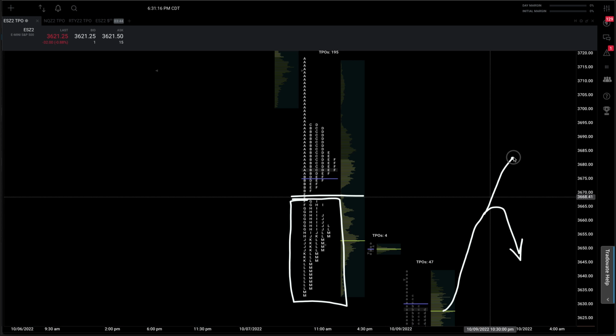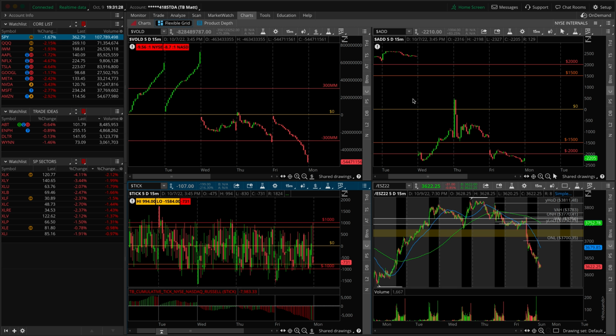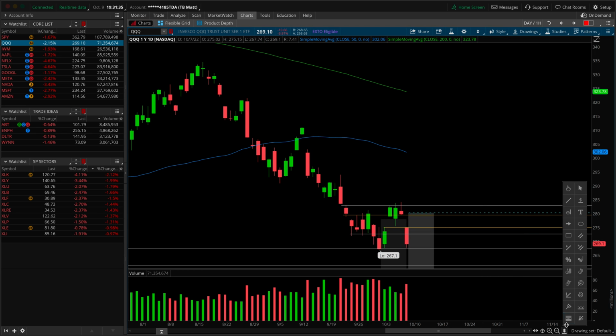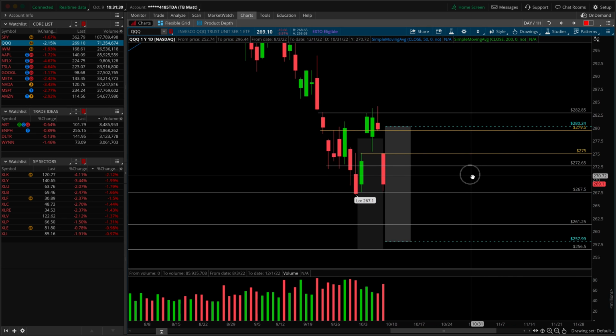That is, of course, bearish, and you should start looking out for short opportunities in the marketplace. If we don't reject there and we just hang out, then again, it's all eyes on that next one overhead at 36.95.50 for the string of single prints above us from the early morning breakdown on Friday. That is the gist of the market profile. Let's get back on over to our platform and round out the broad market. The psychology aspect will be very similar across the QQQ and IWM as well, so we're not going to dwell on that. We'll just get down and dirty with the numbers.